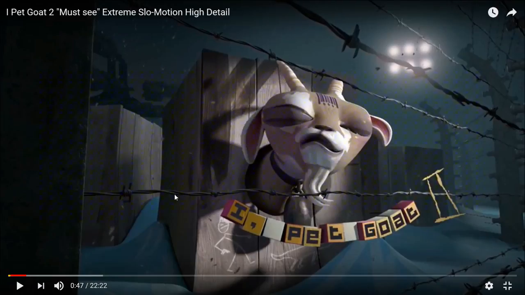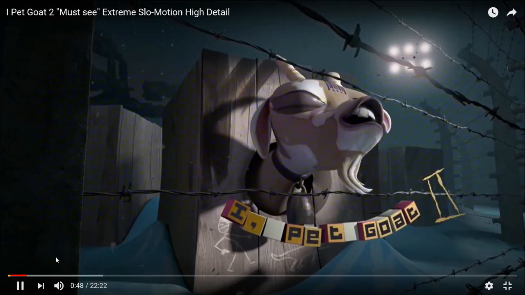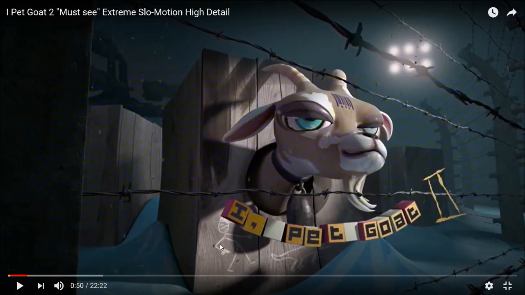Before it moves on quickly, I just wanted to point out that I've been considering why the I has a comma next to it and then a blank space and then the pet goat, rather than just having the blank space as is represented between the pet and the goat. We have a comma here instead. I think that's signalling that the I is important here.